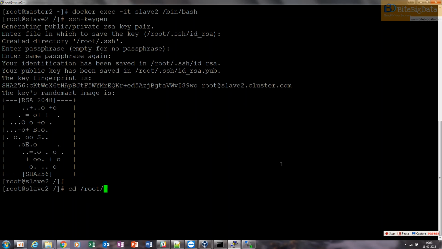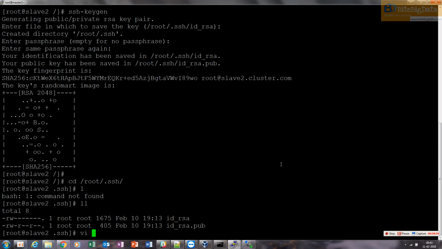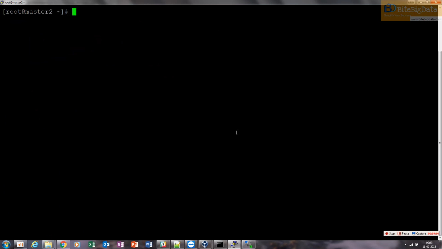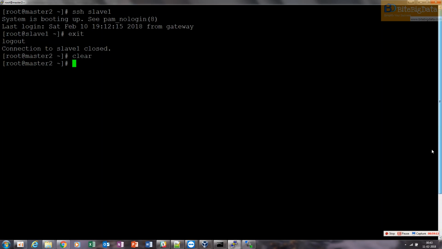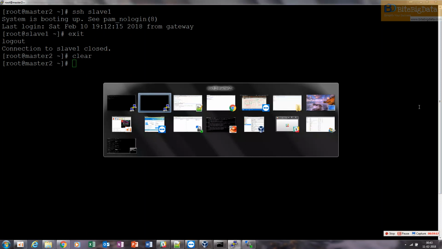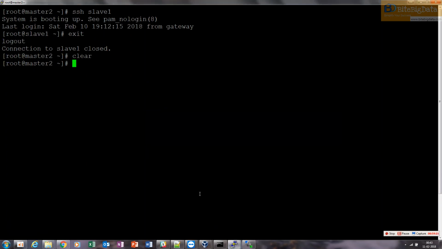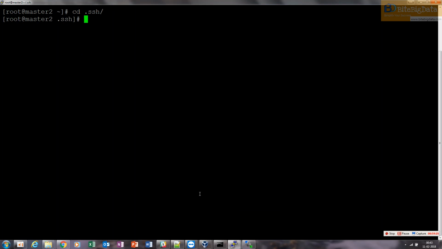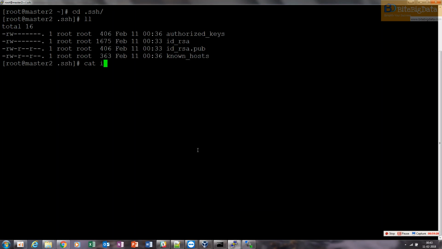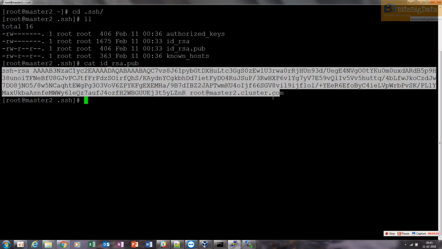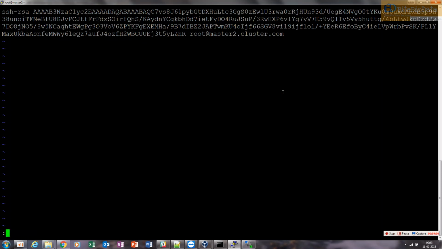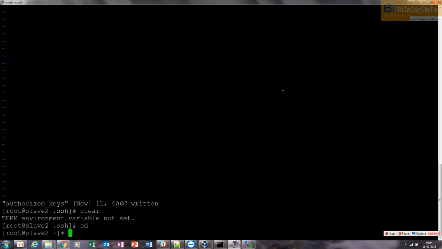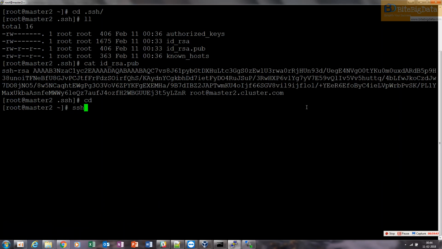Go to root .ssh and create authorized_keys and insert id_rsa.pub. Save it. And now try to do SSH slave 2.